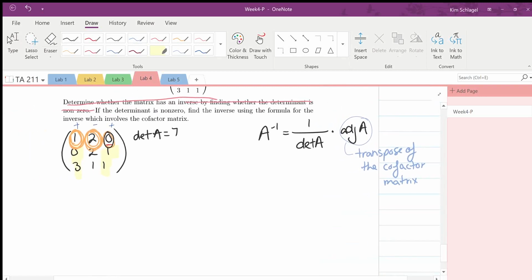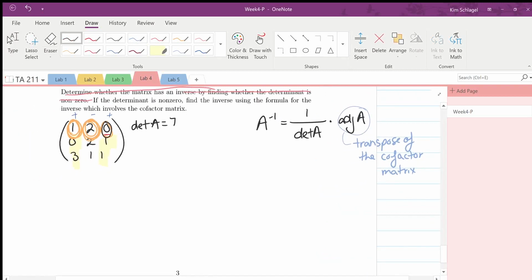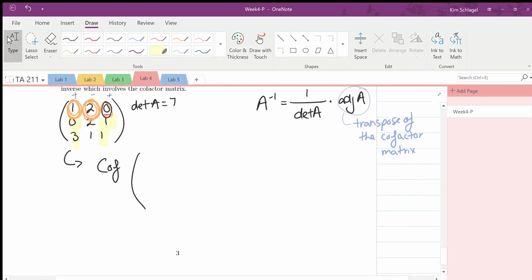So if you don't remember what the cofactor matrix is, that's fine, because we're going to be doing it right now for A. So we're going to try and find the cofactor matrix of A. What we're doing here is we're going to use our formula, our sign times whatever's left. We're going to be using that to find the cofactor matrix. So we're going to go through each single entry here and just use that formula, sign times whatever is left.